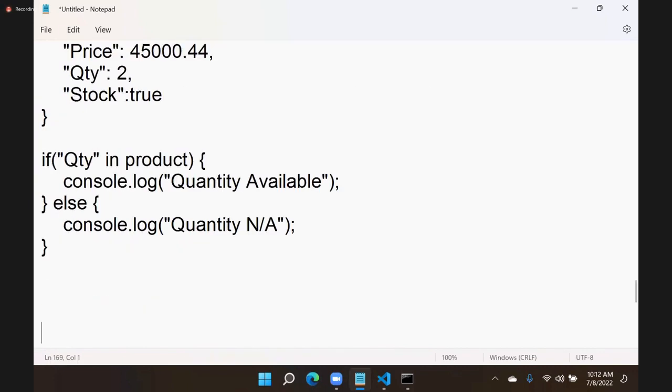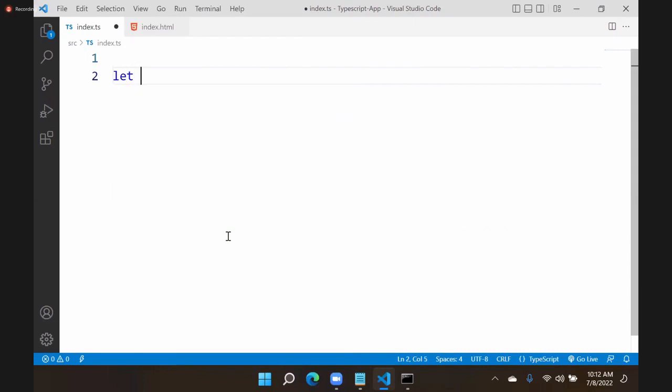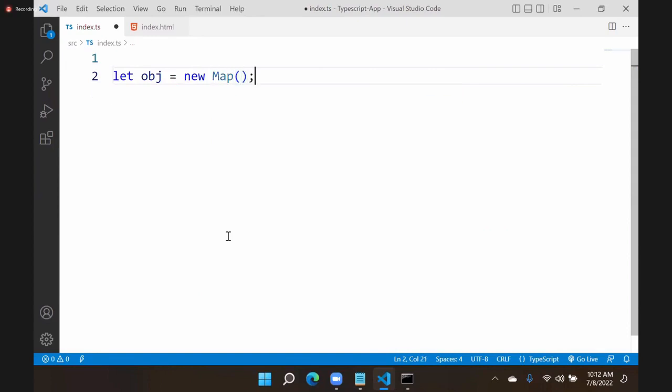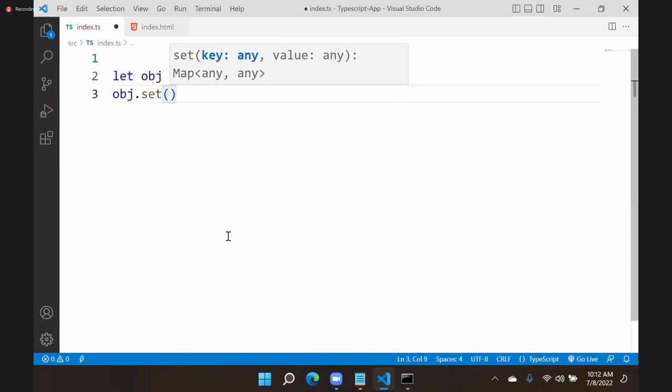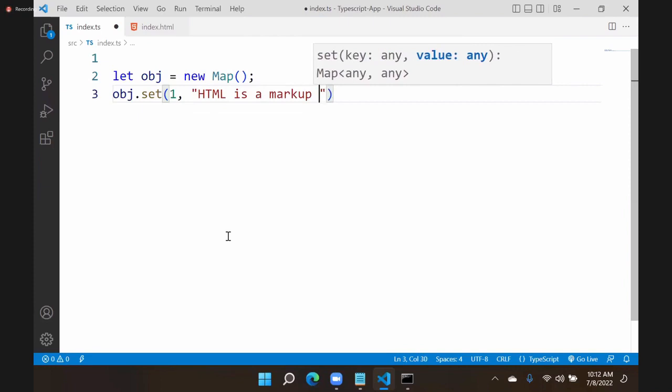Now let's see how maps are created. In TypeScript, in order to create a map, let obj is equal to a new Map. How to store values into the map? By using the set method. Set contains a key and a value. Key can be any type, value can be any type. That means I can store one, and for that I will put, suppose, HTML is a markup language.